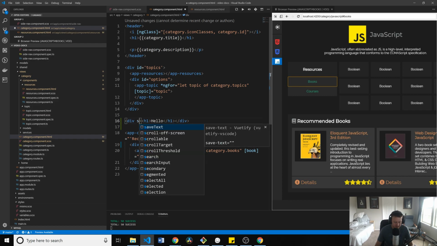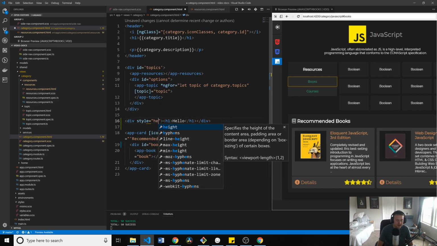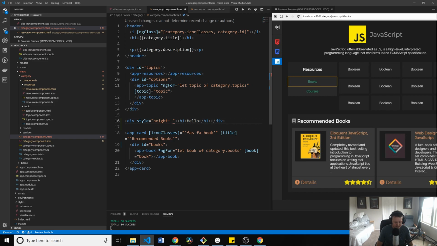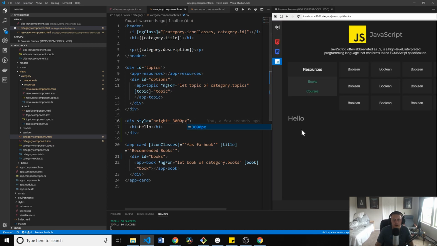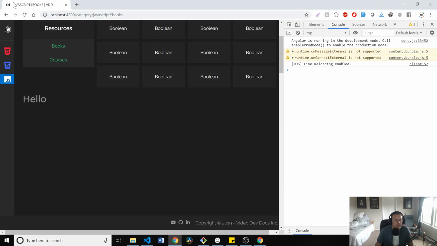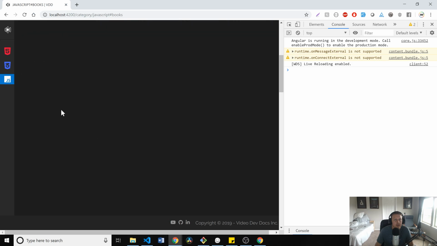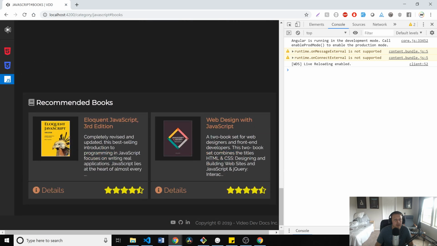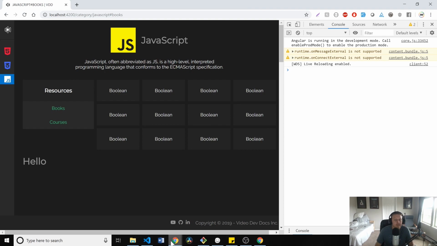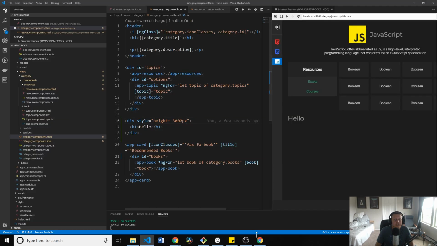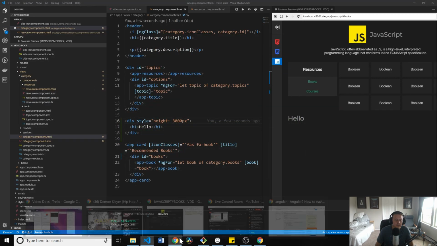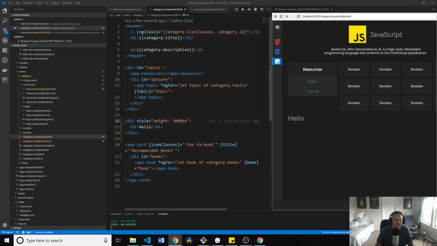And then in here we'll give it style equal to height, 3000 pixels.